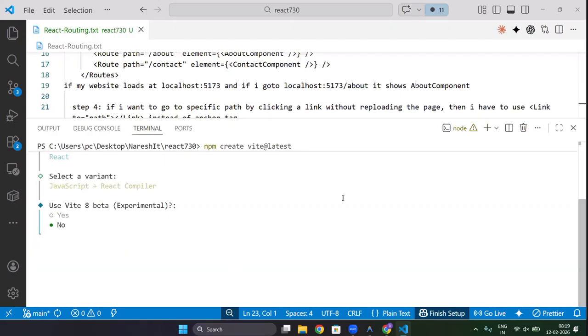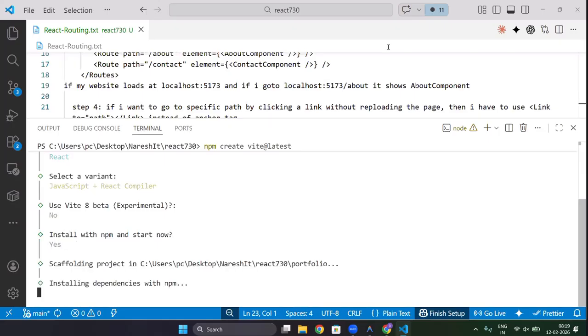So I'm just switching to the React Compiler one. This one is good. Now install. It's installing everything.